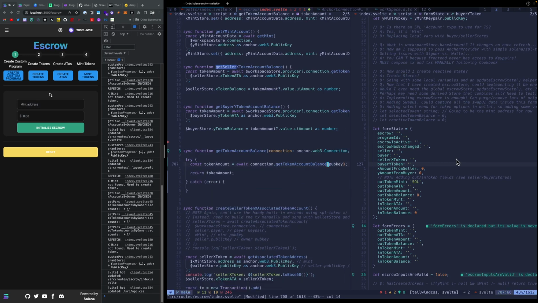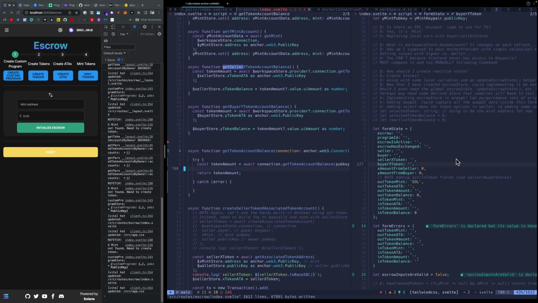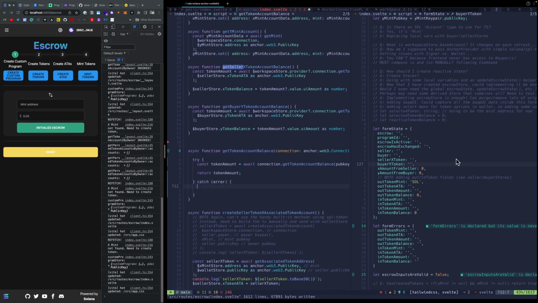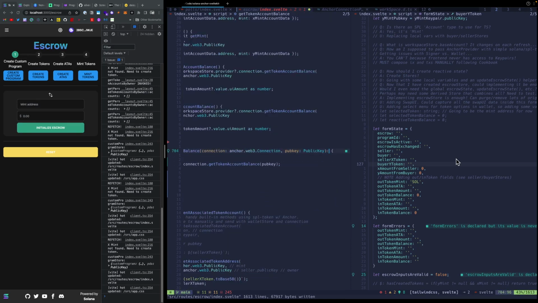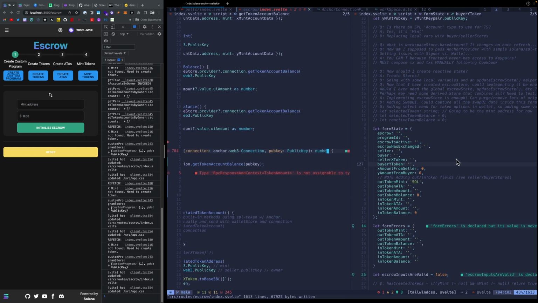I feel like this is just kind of a more general purpose. I'm just trying to think, say this returns a number, does it complain? Promise number. Oh yeah, it's an async function.